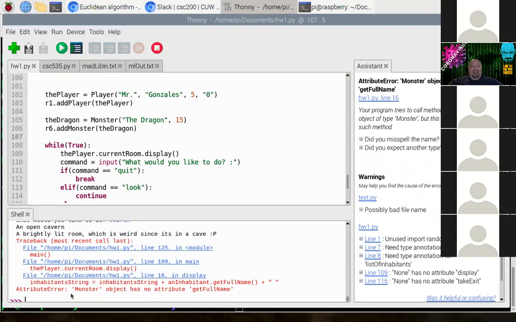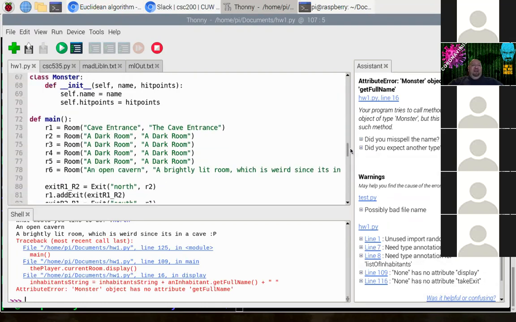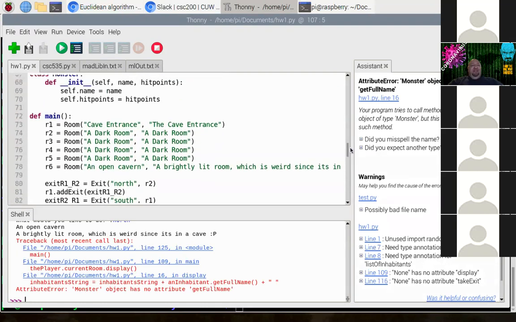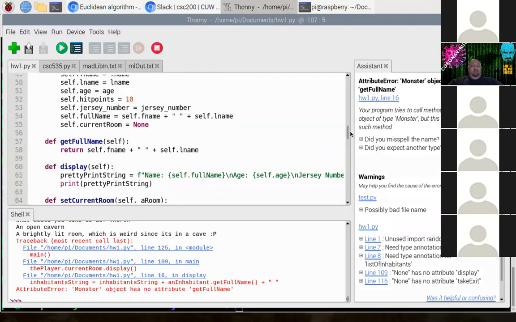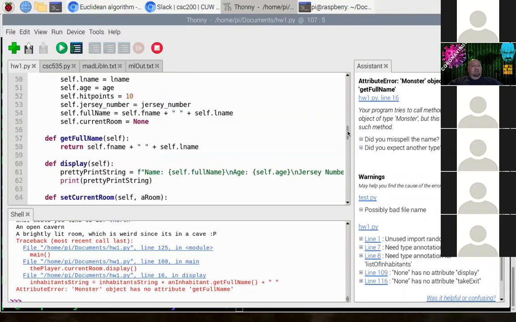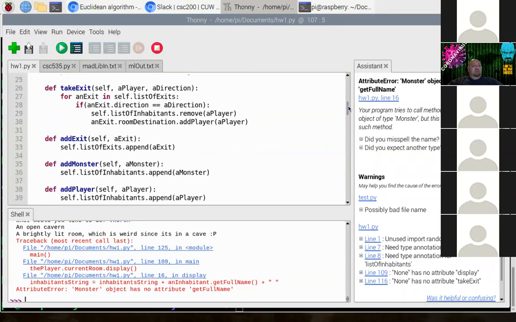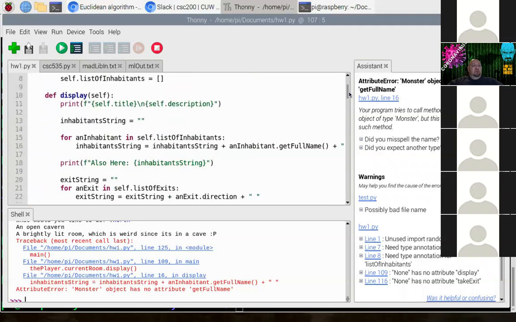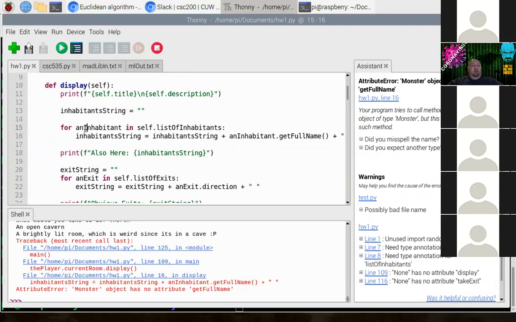Oh, we were building up our inhabitants string for the get full name. Actually, this is a good error to have. For a room to display itself, we go through our list of inhabitants and we get that inhabitant's full name.